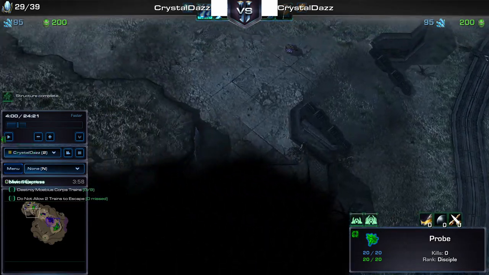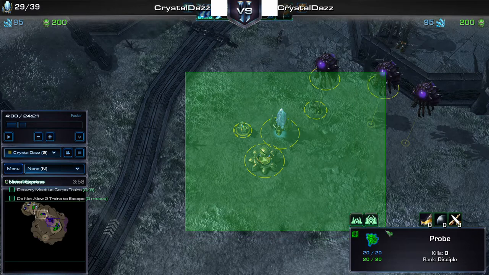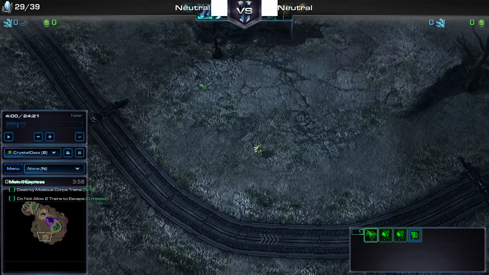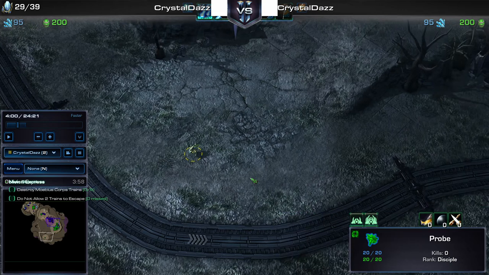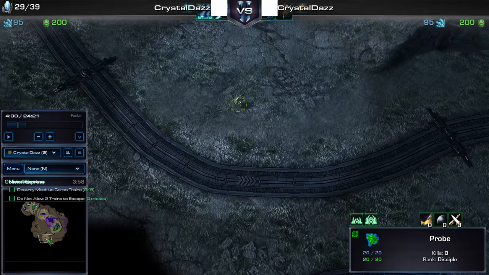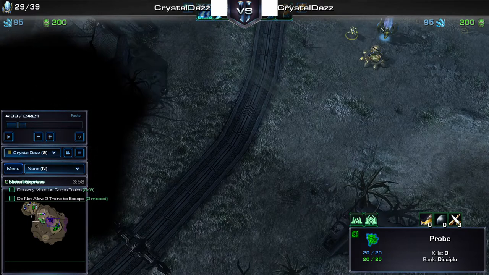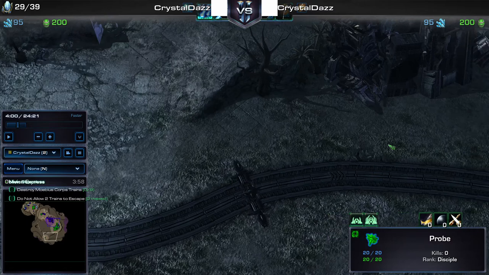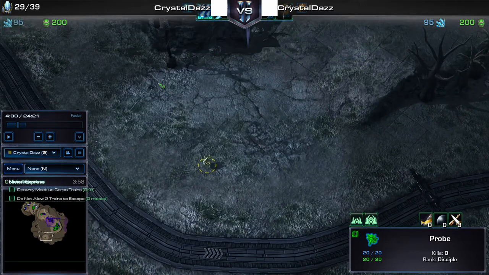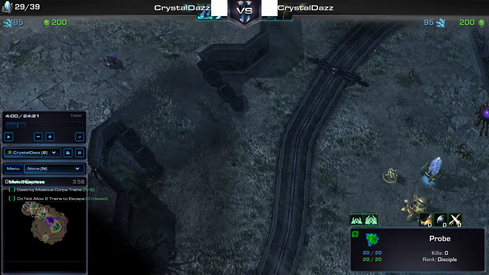Now basically what I want to talk to you guys about is my goal for pylon cannon placement. I build my clusters of cannons here and here, and this serves two purposes. The first purpose is to attack the trains that come by on the tracks, and it'll have vision of both. The second purpose is to get the waves, which come from here and here.